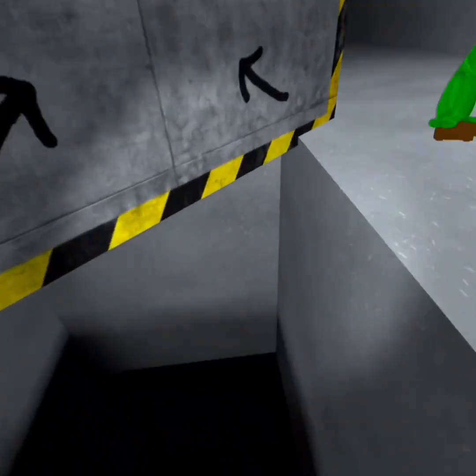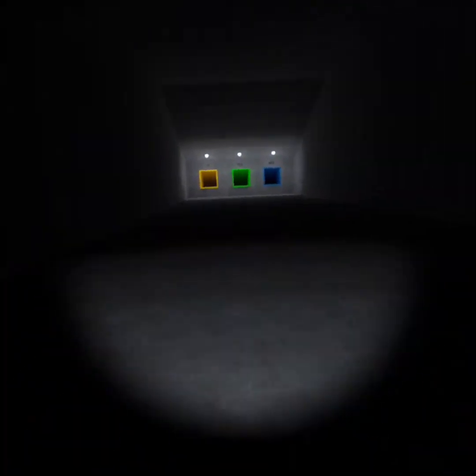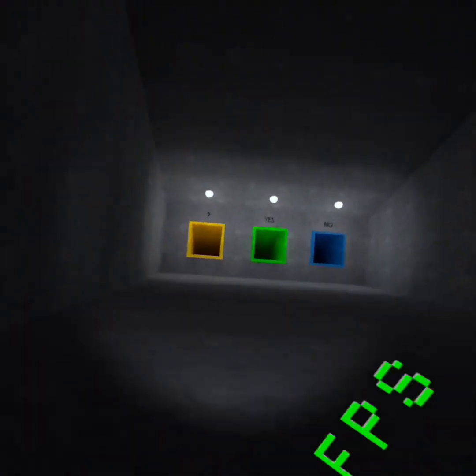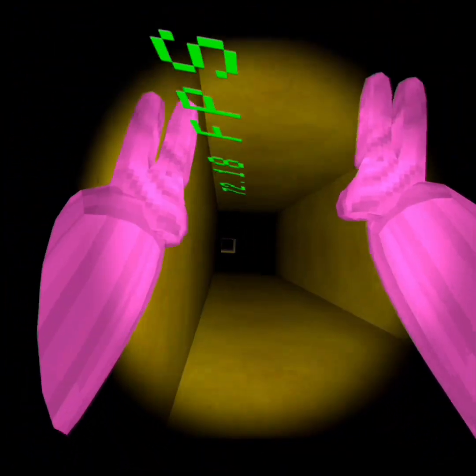And then you come over here, you open the door with the wheel, you jump down here, and now we're in the back rooms. We're really not, but this is based off a level from the back rooms. You guys are going to want to go down the yellow slide. Whee!